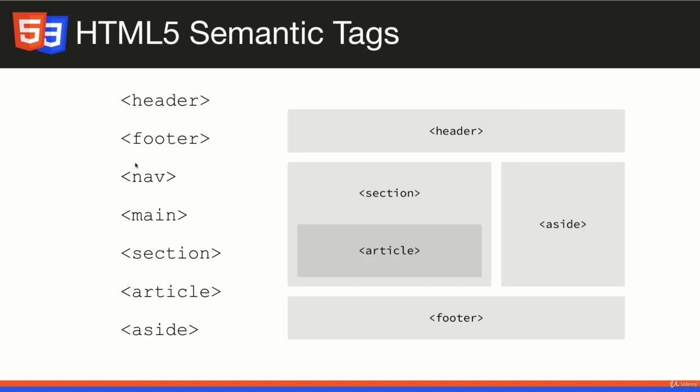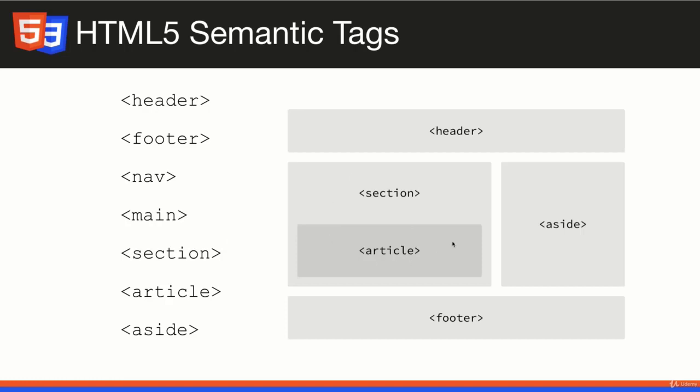Next we have nav, which is used for navigation. I don't have an example on this, but let's say you have a nav bar here, which would be a UL, an unordered list, and then you'd wrap it in the nav tag. Or maybe you have a side menu, which is a UL that you wrap in a nav tag. Main, which also isn't on here, could be wrapped around this whole area, which is like the main content of the page, or maybe even around this whole thing. There's no special science to this. Some of it is preference, but there are just some general rules to follow. It just generally means the main content of your page, and a lot of times people don't even use main. They'll just split it into sections. Yeah, you can use main.